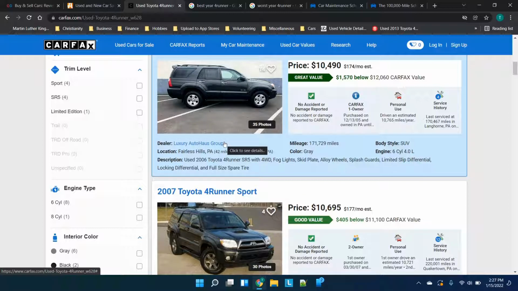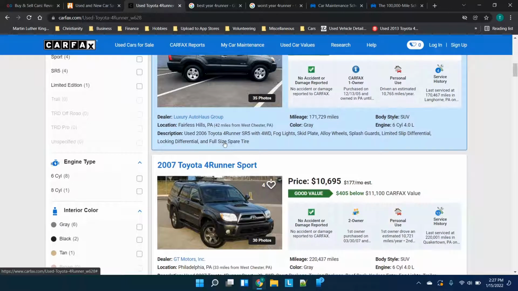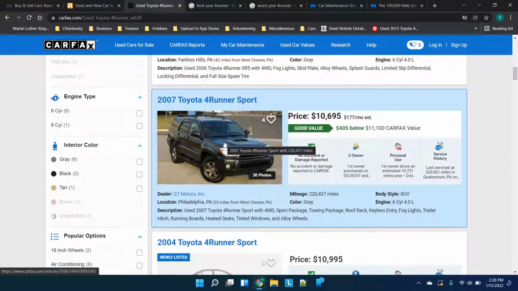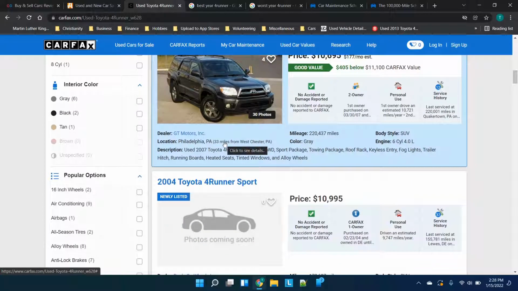So you can typically get warranties through third parties, but whether you're doing CPO or not, bear in mind that often it can come with a slight increase in the cost of the vehicle, and if you're getting something that's newer, that might not be something that you want to factor into your budget. So do your research on the warranty, the company, and what the warranty covers to make the best decision for you.